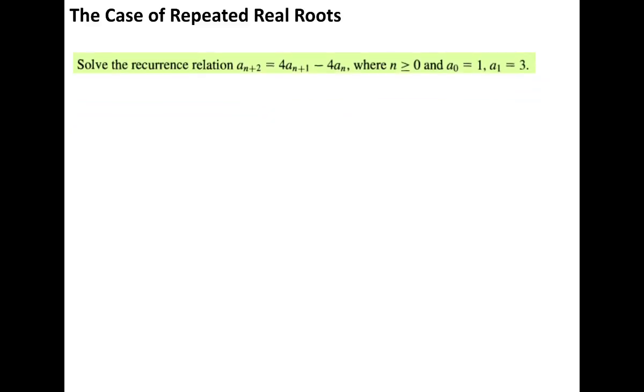So to begin with, let us consider the following problem. If you solve it, you will realize that it would be alpha square minus 4 alpha plus 4 equal to 0. That gives alpha equal to 2, 2. It means a_n is 2 raised to the power n. Now, the other a_n cannot be a constant multiple of 2 raised to the power n, because then the general solution would have mainly 2 raised to the power n only. So the other solution should be a non-constant multiple, which means a function of n multiplied by 2 raised to the power n.